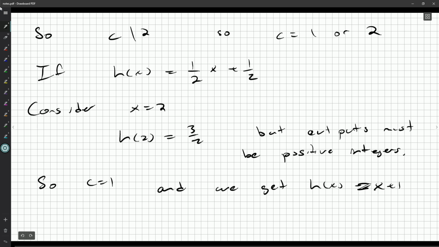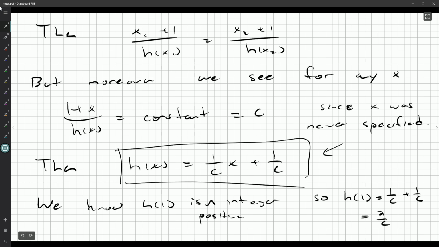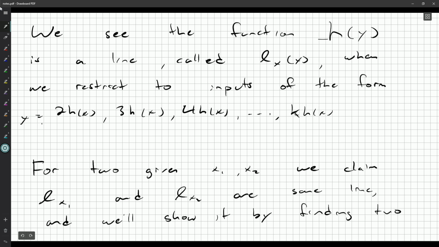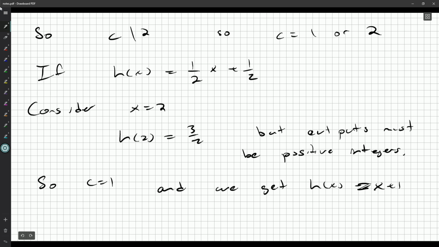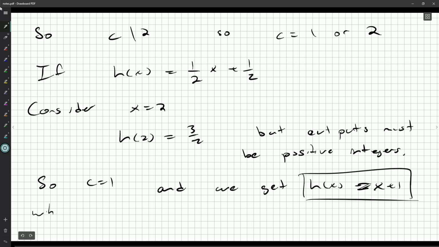It really guided a lot of what we were doing. We knew it had to be a line, and that's why we started messing around with lines back here. It took me a while to find the right expression I wanted. And then we found that they really had to be the same line. And that definitely helps. You could then say which we know works. And there we go. That took us quite a while there, but we managed to get ourselves the proper answer.